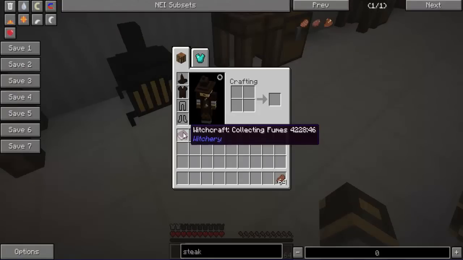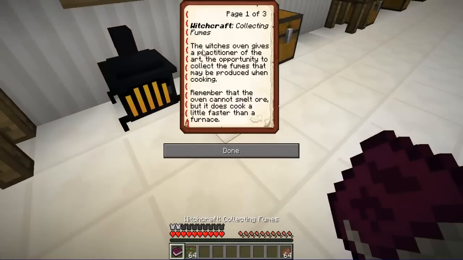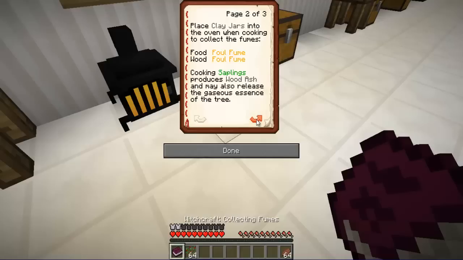What you can do with this book is right-click on it, and it will give you an entire rundown. The oven cannot smelt ore. It does cook a little faster than a furnace, but I believe you can't cook food. It tells you how to do it. Place clay jars into the oven when cooking to collect the fumes. Food and wood make foul flame. Cooking saplings produces wood ash, and also might release a gaseous essence of the tree.